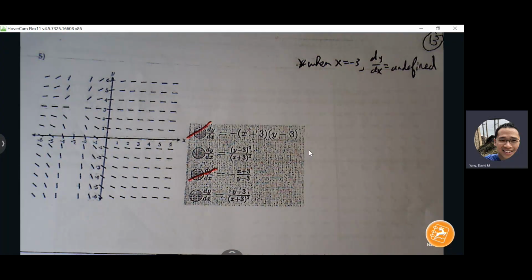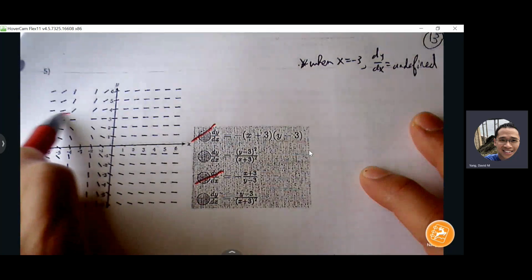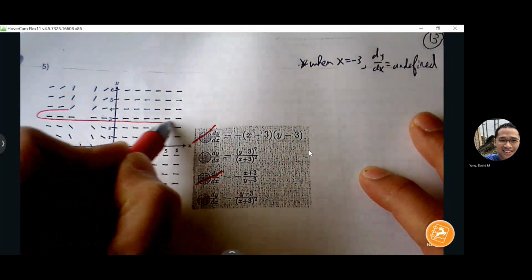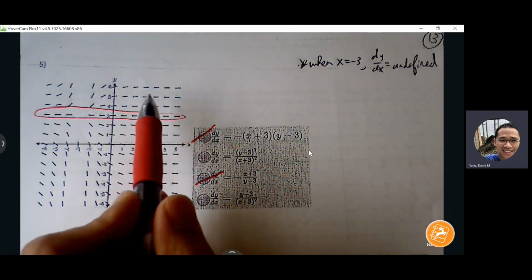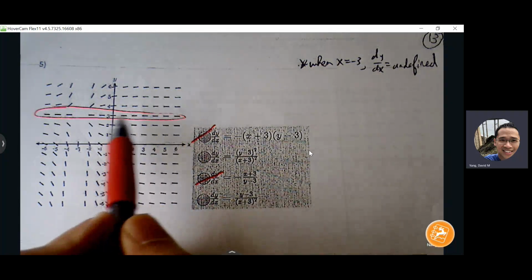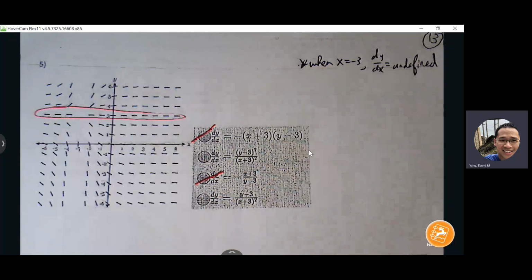Okay. Is there another easy one that you see? Slope 0 at y equals 3, right? See all this right here. Now, anything above and below is not quite slope 0, right? So you see a little bit of slope, but this is exactly 0. So that's a good one to identify.